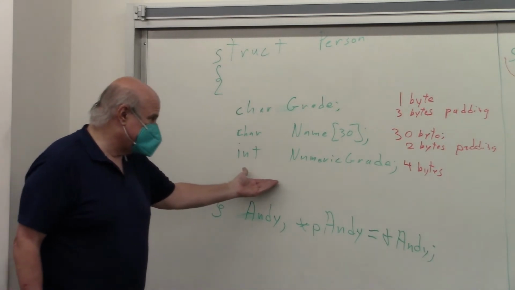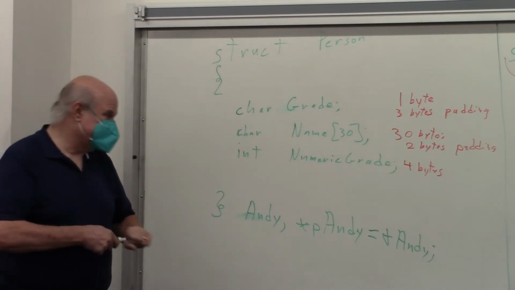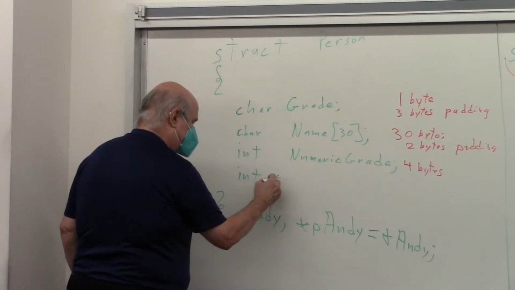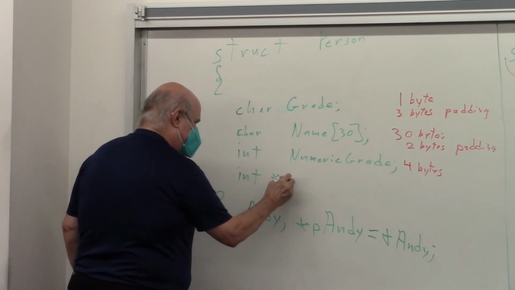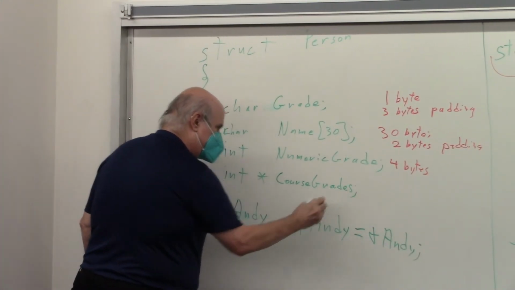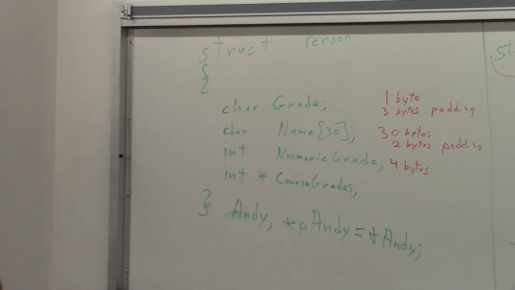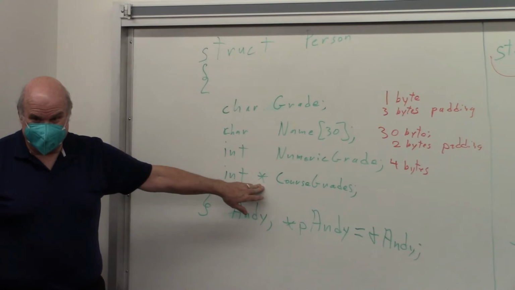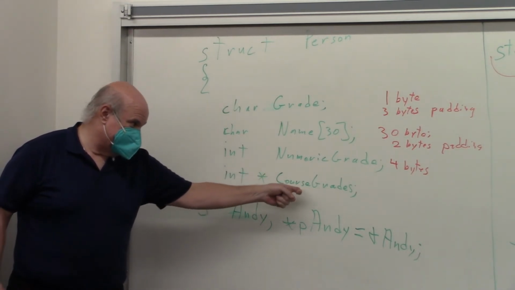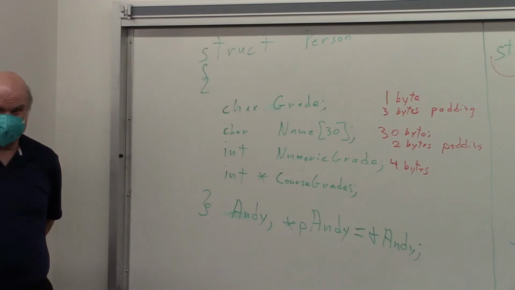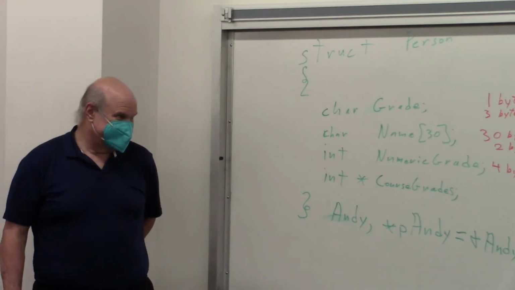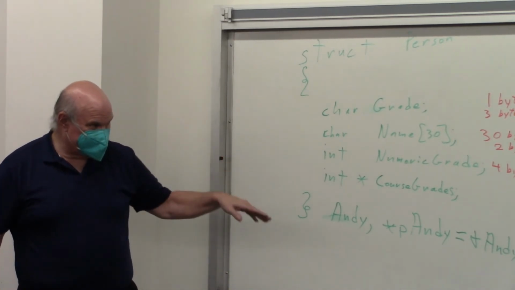In other words, suppose you declare a pointer in here, right? There's absolutely nothing wrong with saying a pointer called course grades, where you're going to allocate multiple grades. That's effectively declaring an array just in a different way, right? But it means you can allocate it dynamically, because you haven't declared anything, you'd have to allocate it dynamically with malloc. And then to start accessing it, you'd have to dereference it or index it. But the dereference would go all the way outside.